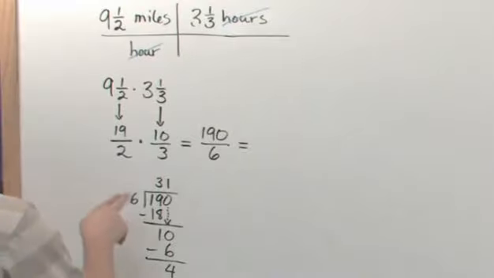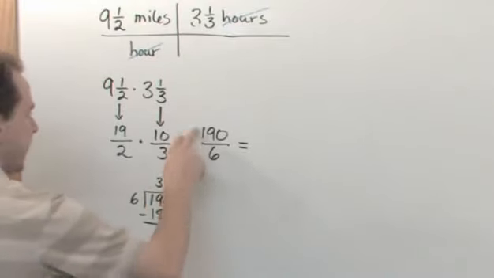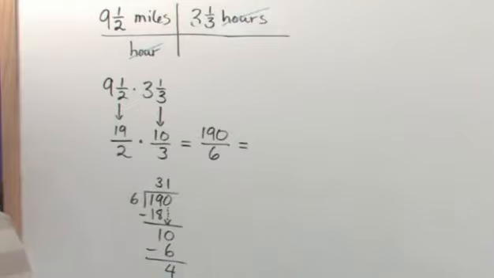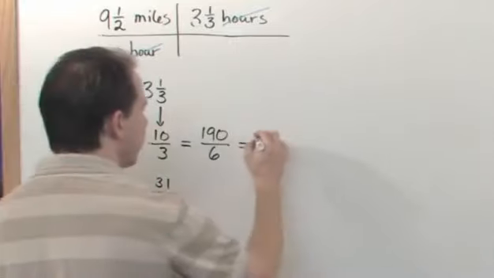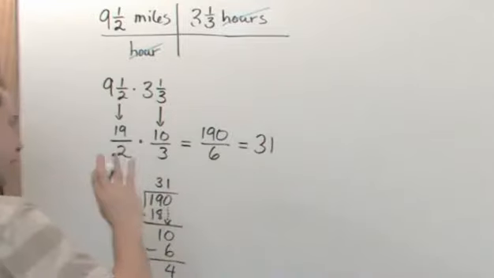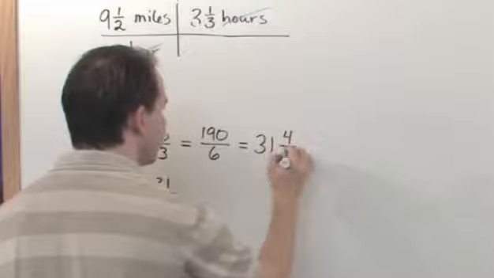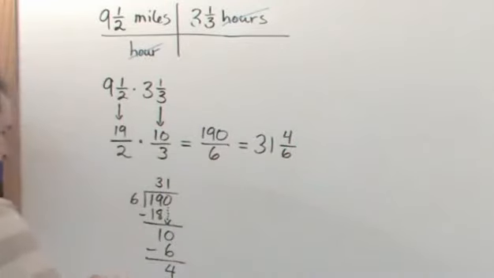I tried to divide this fraction because I want to see how many times 6 can actually go in there. And what I found is it goes 31 times. But because I'm done dividing, I have 4 left over. So what I know is it goes 31 times. That many times it goes in for sure, but there's 4 left over. So you write the 4 over the 6, just like we've been doing before.